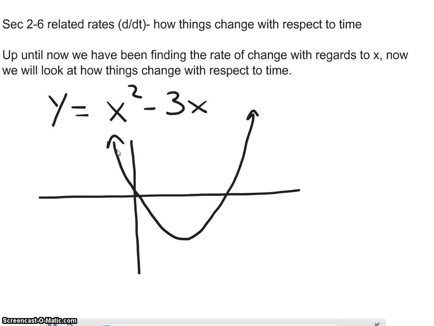Now what we're going to be doing is looking at how things change with respect to time. That means we're going to look at the components of a graph. We're going to look at how, if I start moving in the x direction so much, how much do we have to change in the y direction? And then when I get to here, if I do the same distance that way, I get a much higher.